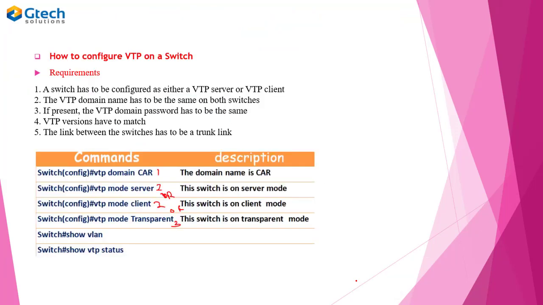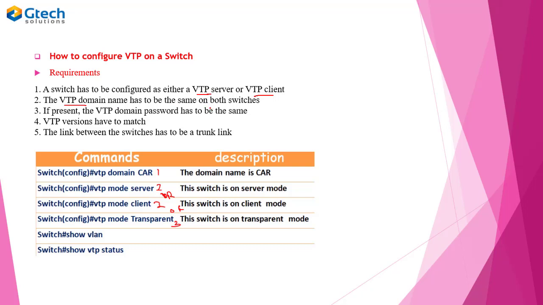Let's see how to configure VTP on a switch. Before we can configure VTP, there are some requirements that we need to specify. The first requirement is that the switch must be configured as a VTP server or VTP client. Then the VTP domain has to be the same on both switches.